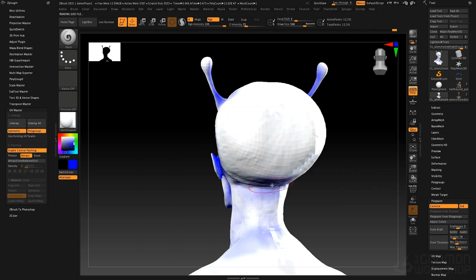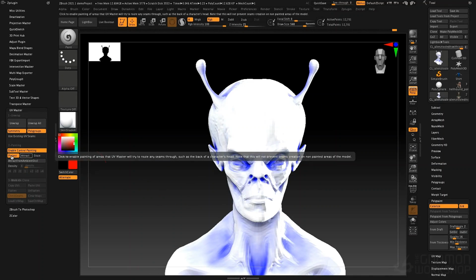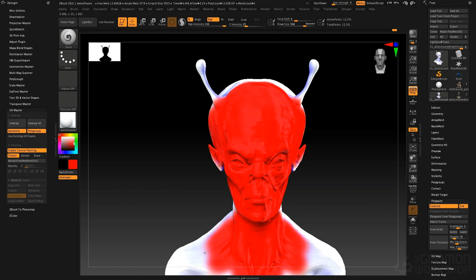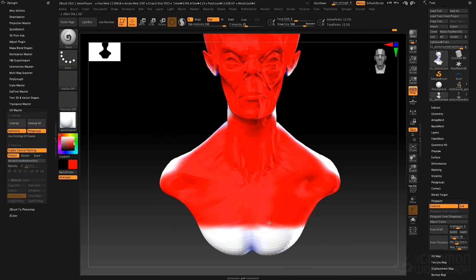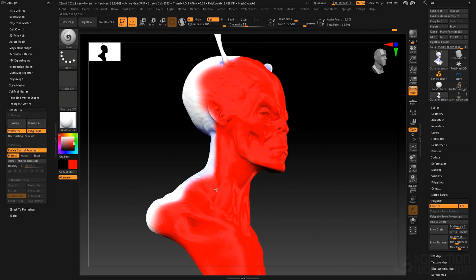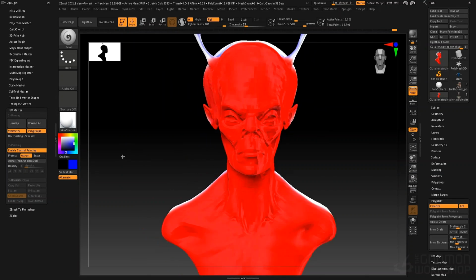You'll notice that it's automatically placed the blue painting, the attraction, in areas where we just went to paint them already. And then I would go to protect, and I would just paint protect over anything that I didn't want to have a seam on it, like the front of the face. So in very, very complex objects, you might elect to use something like that. It's nice to know that it's there, but generally for character work, just being able to paint these broad areas of protection and then a narrow band of attraction would work best.